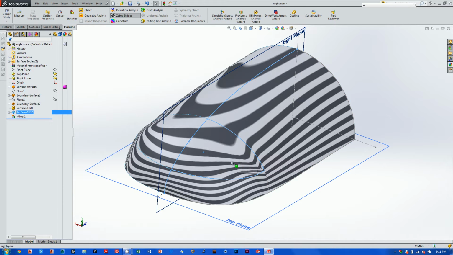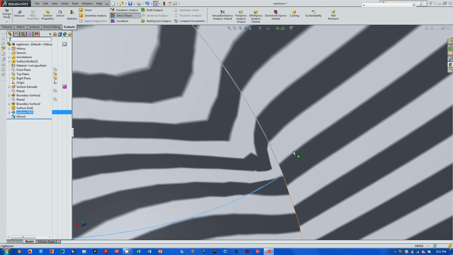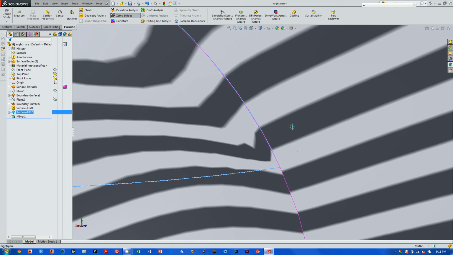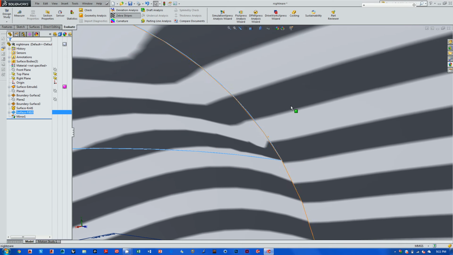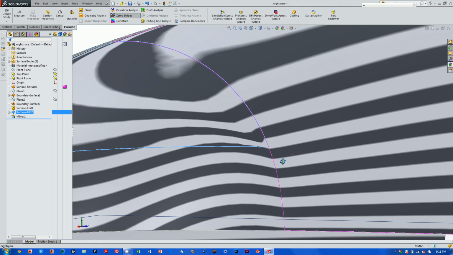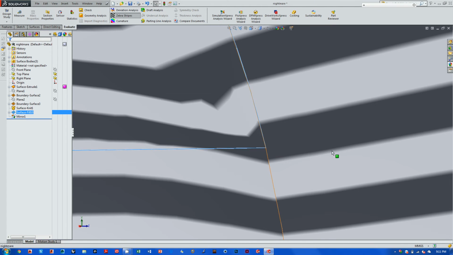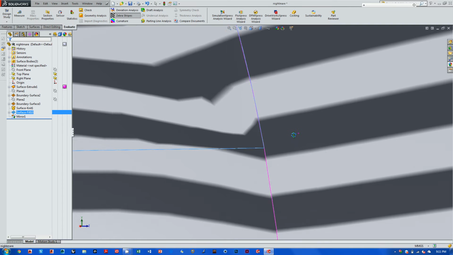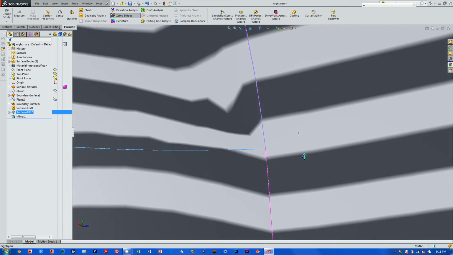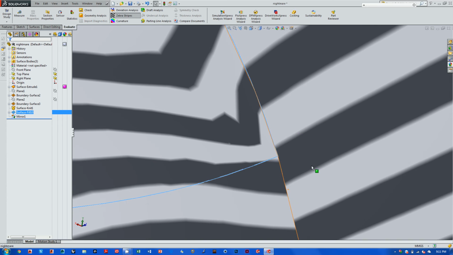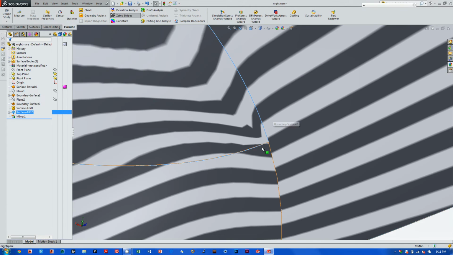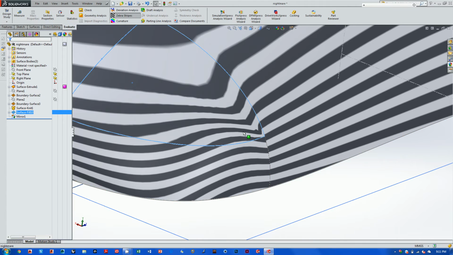There's this dip right here in the zebra stripes, and if we zoom in on it, it's looking really, really ugly. You start to notice that we do see a fair amount of tangency across this transition here, but then as we zoom in on these three surfaces coming together right here, we notice that there's a really big issue with the tangency there. And whatever this hiccup is, I don't know if that's the kind of thing that we want in our model.